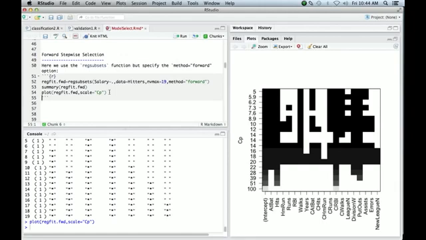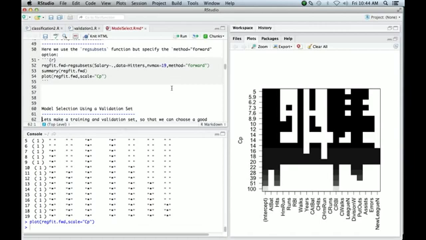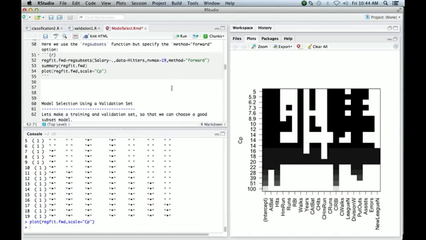I beg your pardon, we make the plot for this model, the schematic plot like we did before, and it looks very similar to what we saw for best subsets. Different in some places, but the same kind of structure near the good end, which is the low Cp end, where there's a consistent group of variables that are in, a little bit of fluctuation down at this end over here in terms of which of those variables are in. Okay, so we've got best subset and forward stepwise, and we can select the models using Cp.